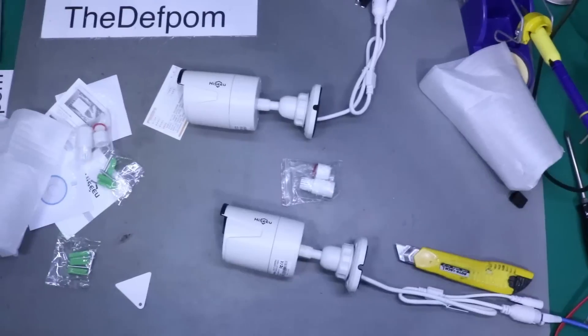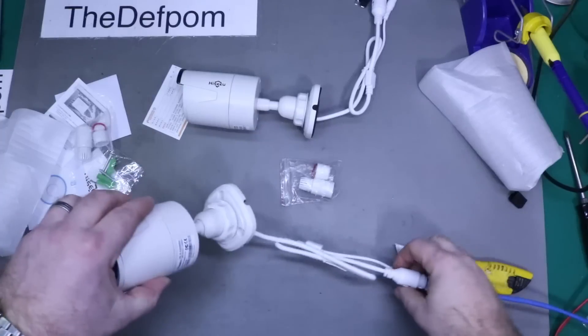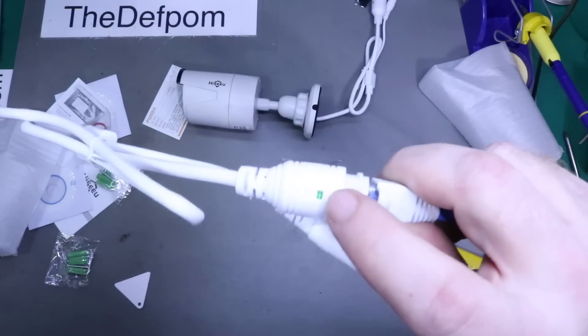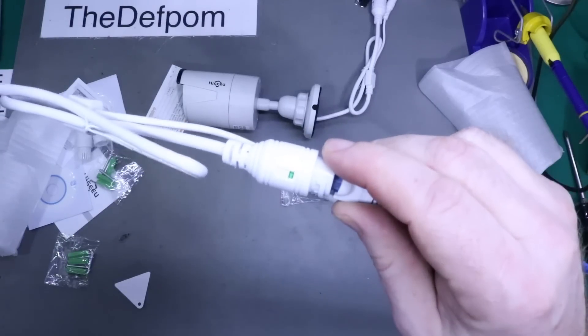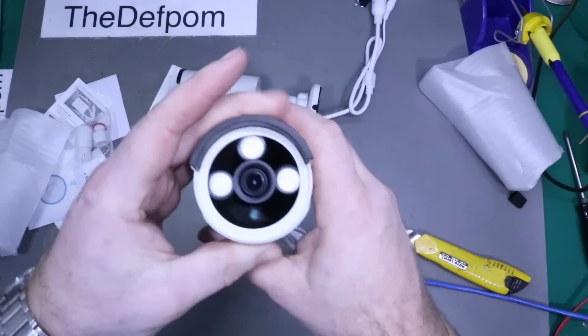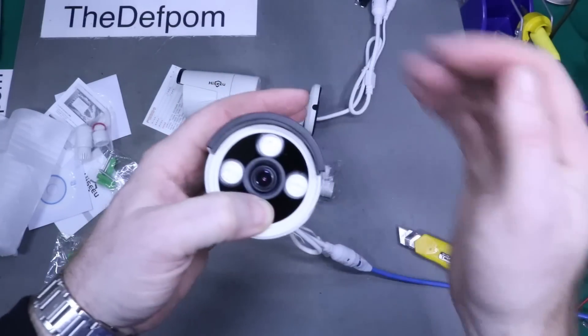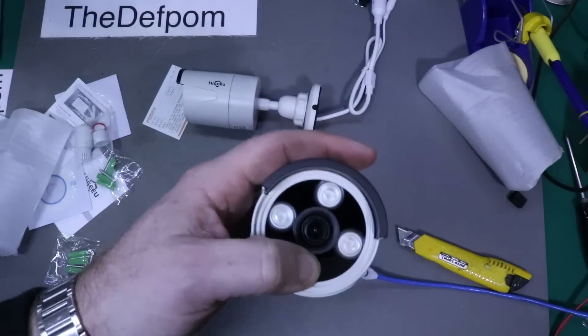All right, so I plugged the thing into a PoE cable and I heard some clicks. I did see the LAN indicator flash once. I don't see it flashing yet though. Cover up the sensor should turn the LEDs on. I can see them coming on but you probably can't see it on camera. Let's just turn some of these lights off, try and get it a bit darker.